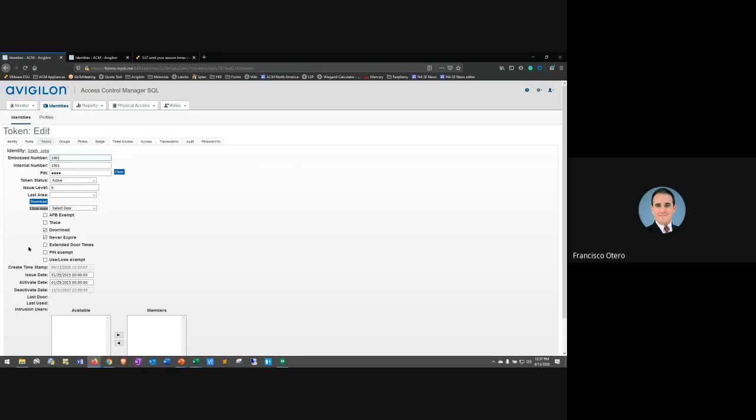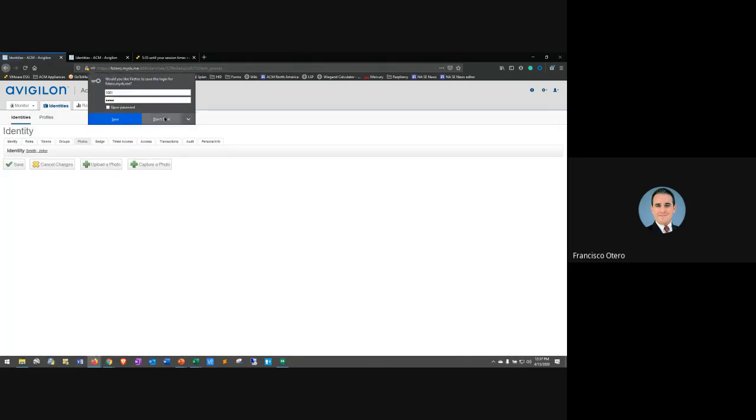And a token. Okay. And you might ask, hey, what about photo? Is that doable? Yes, it is, in CSV. Stay away from it. It's very difficult, not because of ACM, but because of the format that has to be obeyed, how you have to format the CSV file to be able to link a photo. So I do not suggest you try to import photos using a CSV format. There are better ways of doing that. SQL, for example, is one of them. It's very easy to import photos using SQL, and very difficult using a CSV format. But here it is. Here's the record right here.